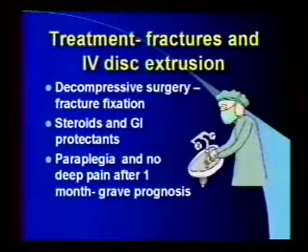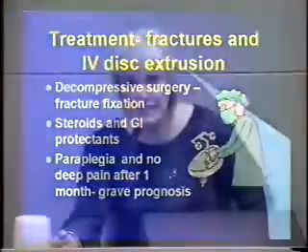Paraplegia and no deep pain after 1 month. If they still have no deep pain and they still have paraplegia after 1 month, they probably are not going to recover. But many of these animals do great if they're in a cart, and people can keep them that way, and they come along, they do fine. They don't go through all the psychological trauma that human beings in wheelchairs go through. Most of them are just fine, and they can be in their little cart for going for walks, and the rest of the time they just kind of drag themselves around and can lead pretty darn normal lives. I have many, many patients that way.